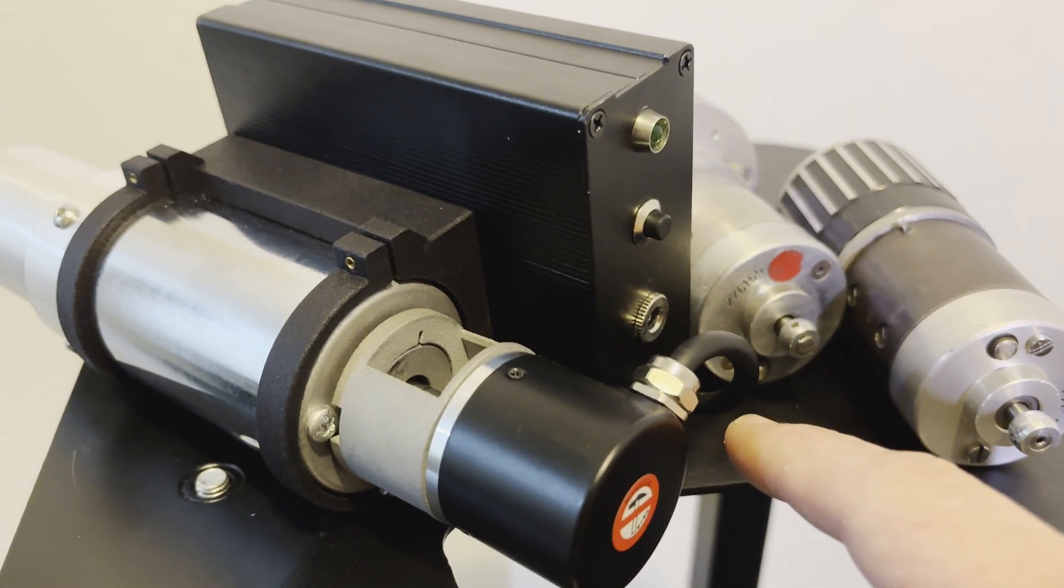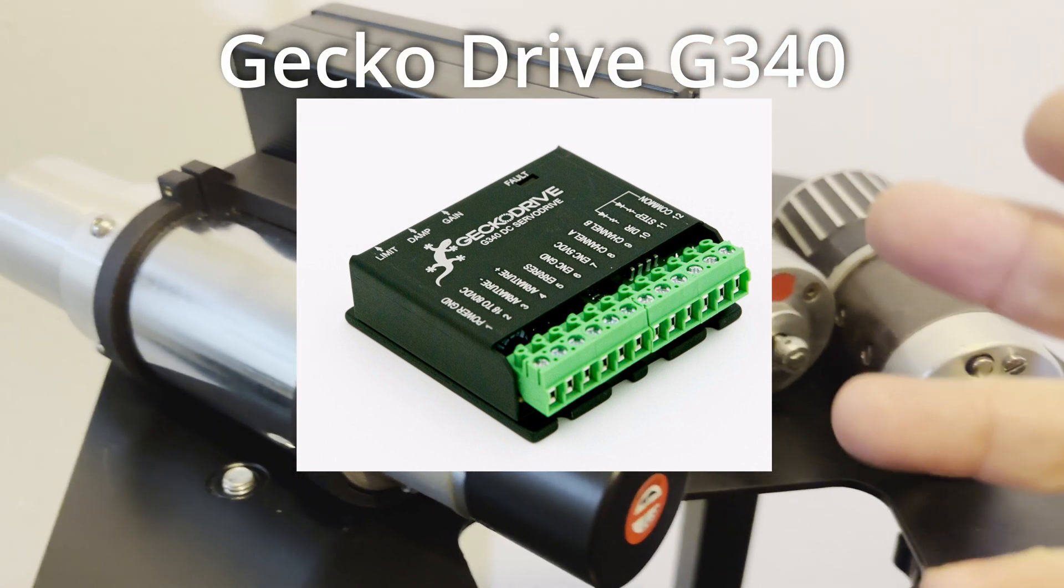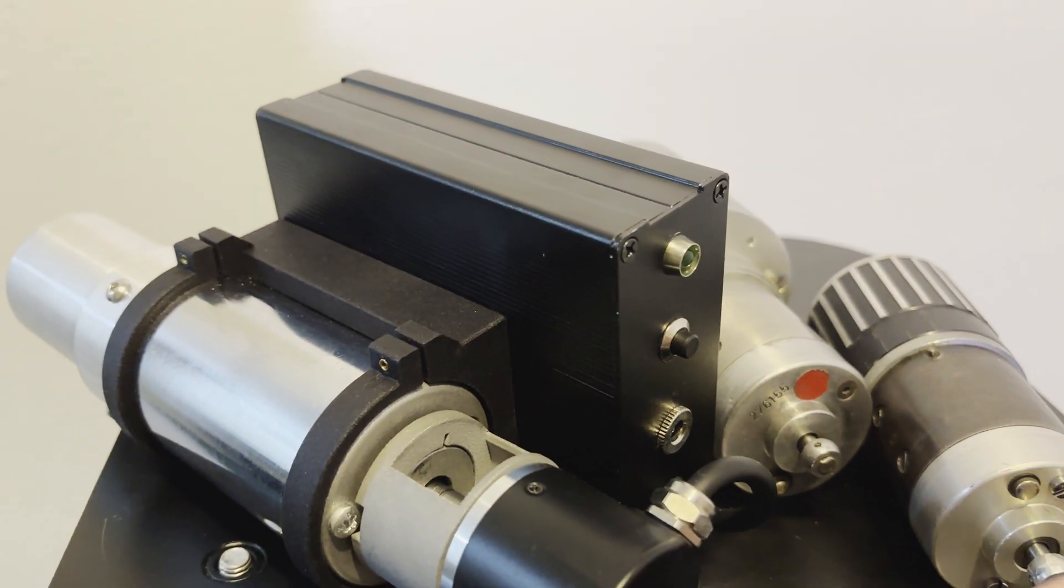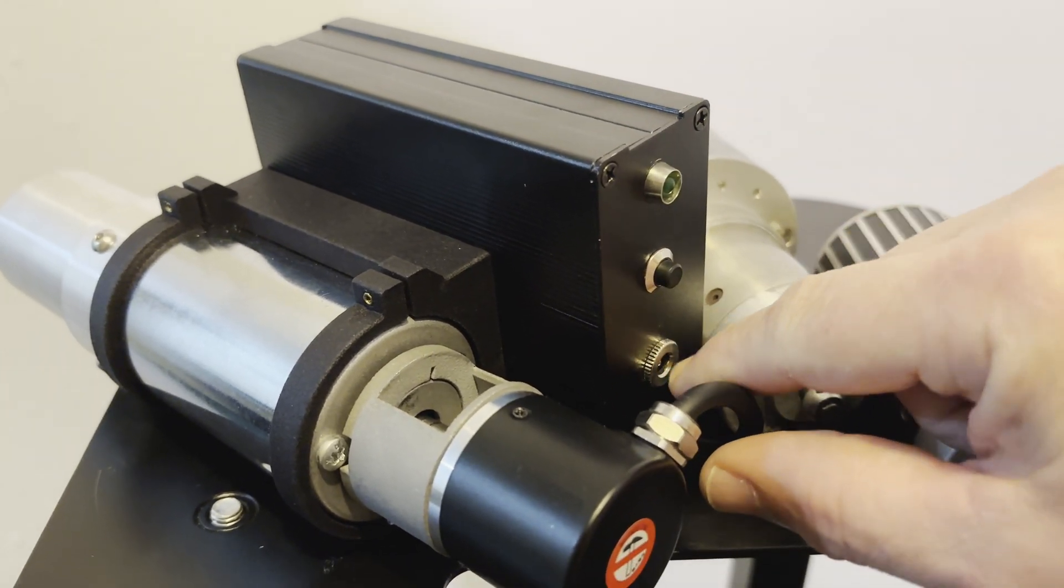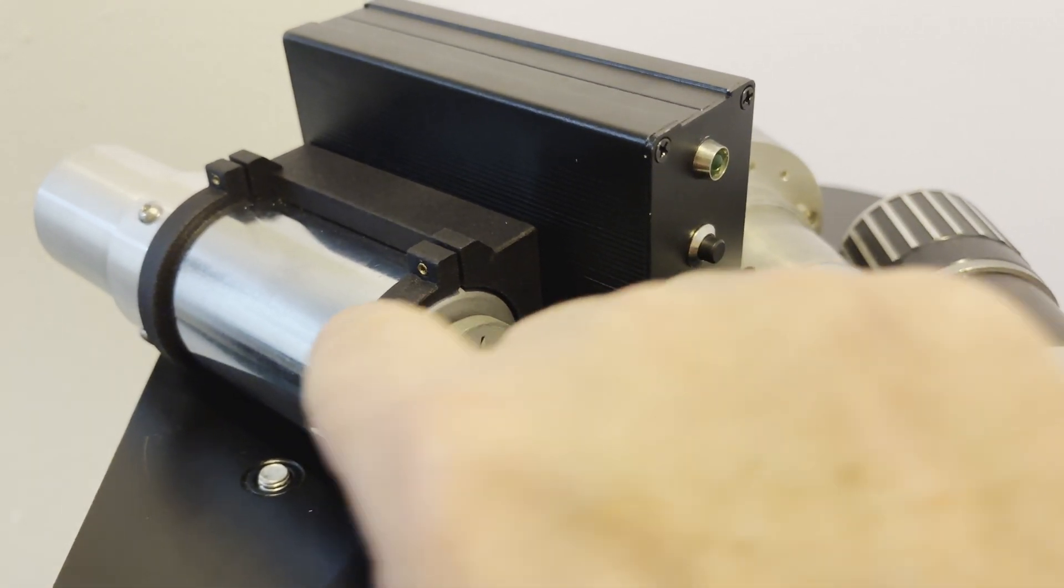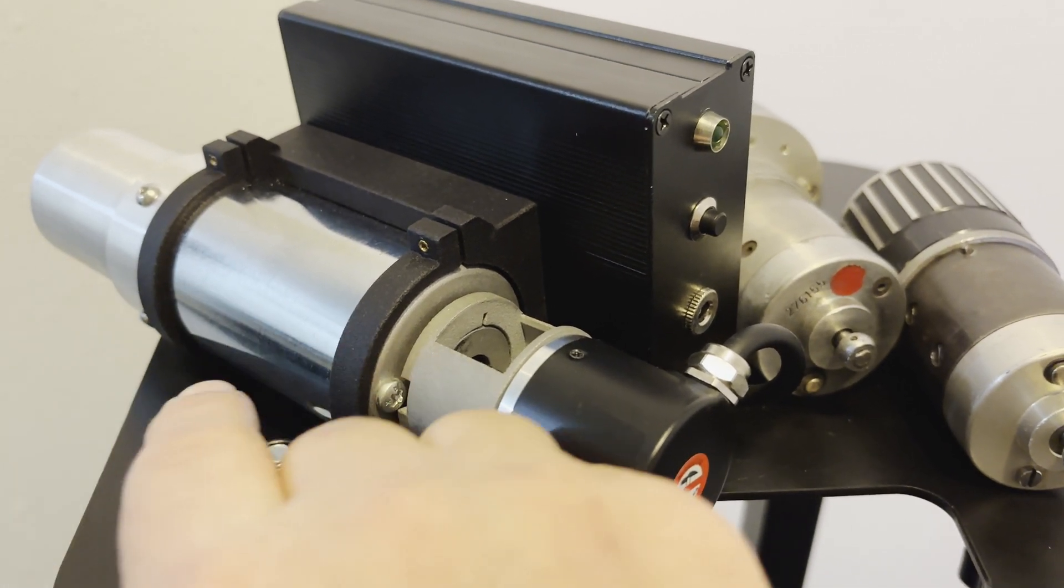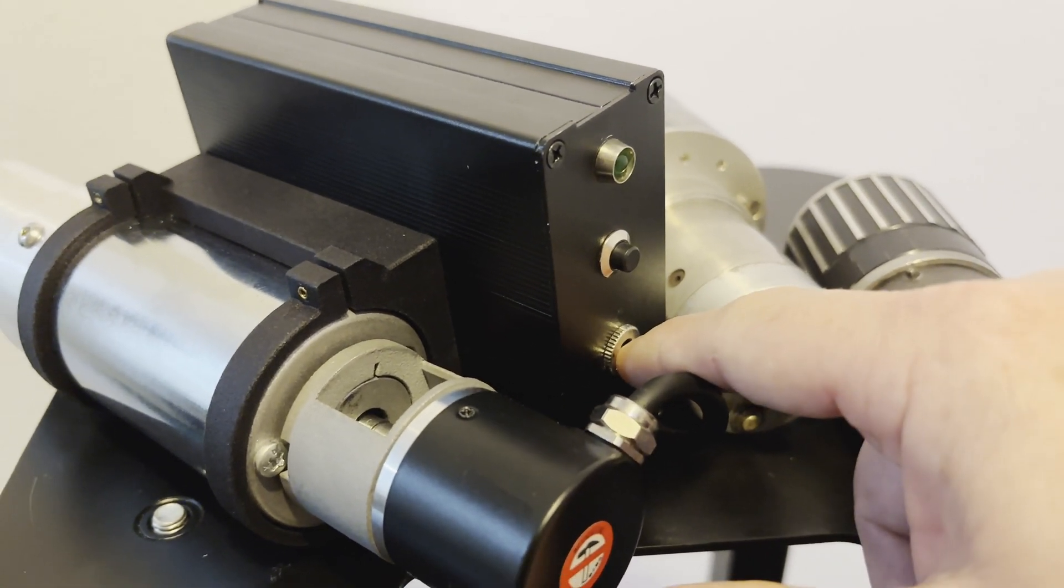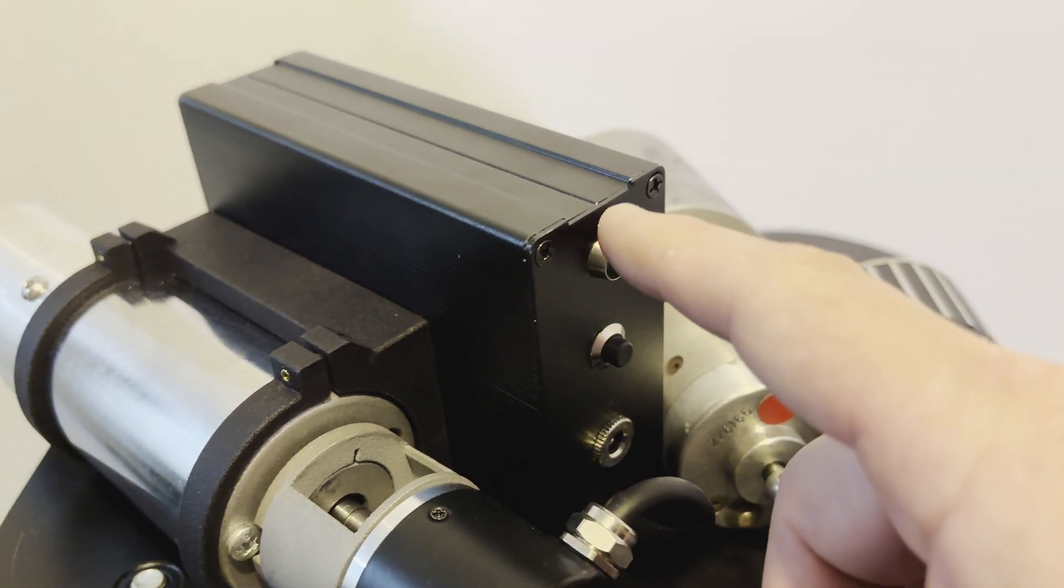And so every time that rotates it lets out a hundred pulses. And inside here there's a Gecko servo drive. I'll try to cut a picture of one into the video around this point. Here's the stop and start switch. It runs off 24 volts because the motor won't turn at 12 volts or below with enough torque and speed to turn the camera at the correct speed. So here's the 24 volt input, it's a barrel jack connector, 5.5 millimeter. And here is a light that goes out when sync is achieved.